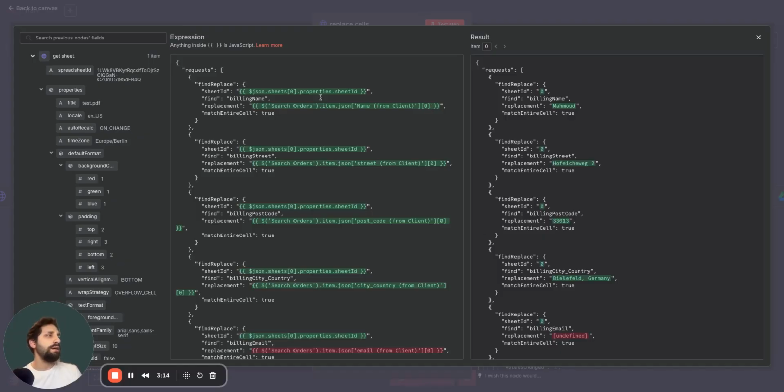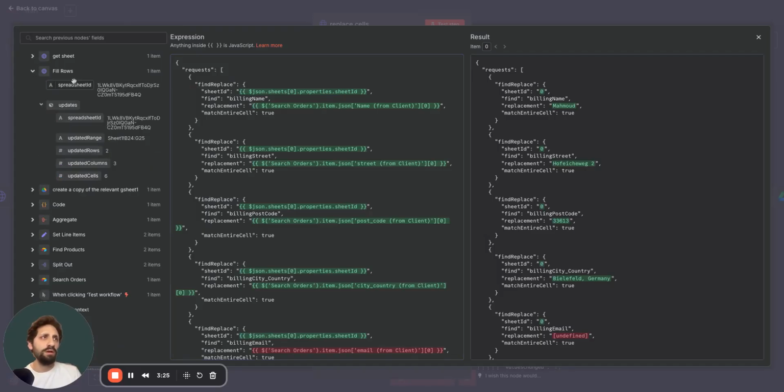As you can see, we have just the same structure of find and replace from this sheet ID, which is why we had to get the sheet before, because fill rows just returns the spreadsheet ID, doesn't return the sheet ID, which is usually, if it's the first sheet, always going to be 0. But this is how we make it scalable, of course.